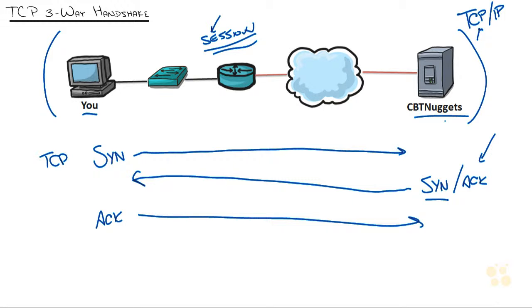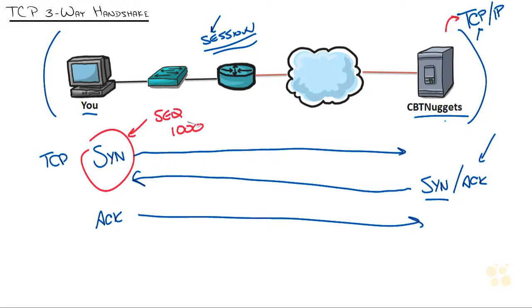Yes, this is like meeting each other, but what's really happening behind the scenes? Well, TCP is a reliable protocol, right? Everything that comes from this computer to the server and vice versa should be acknowledged, should be ensured that it got there. So really in the SYN message, what you're sending is a sequence number, meaning I'm going to start sending data. And I'm going to start from the sequence number, let's just say 1000.